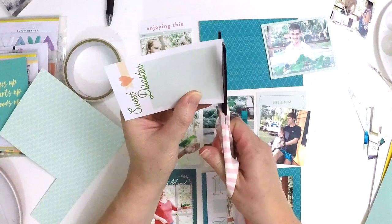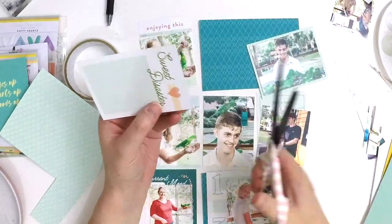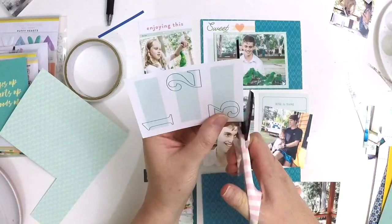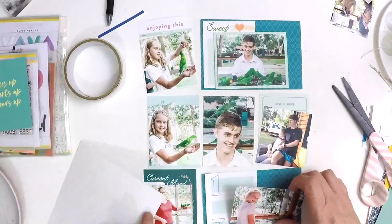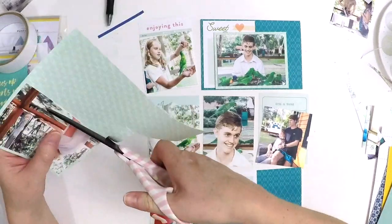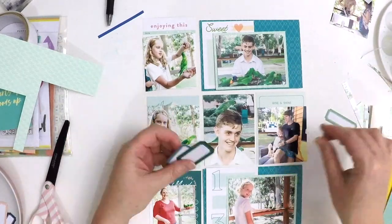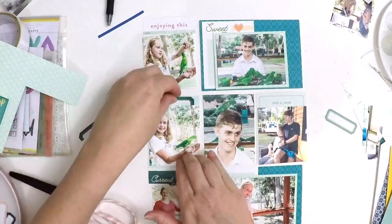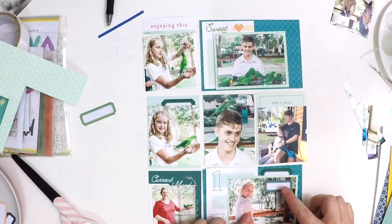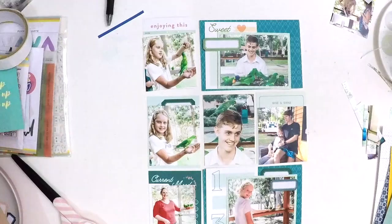Using the techniques I love — putting layers behind my photos to help them jump off the page — I'm adding a few borders and just trimming down those three by four cards to fit the spaces. What I noticed with the Citrus Twist kit is that the three by four cards are just slightly too big for my 9 by 12 inch Studio Calico album that I'm using for Project Life. So I just trim the edges off. One good tip: if you're picking up a kit from a company you don't normally use their kits, check the sizing first.